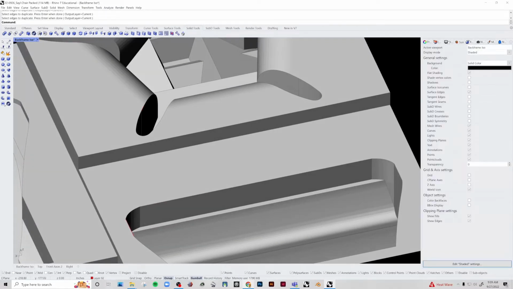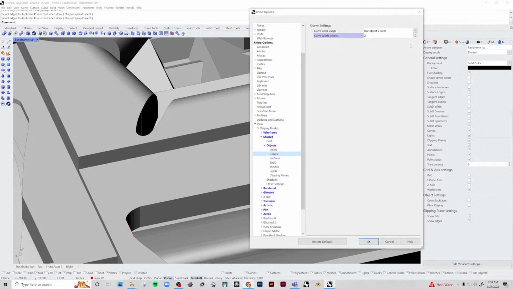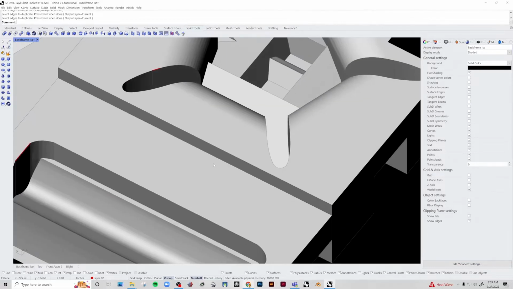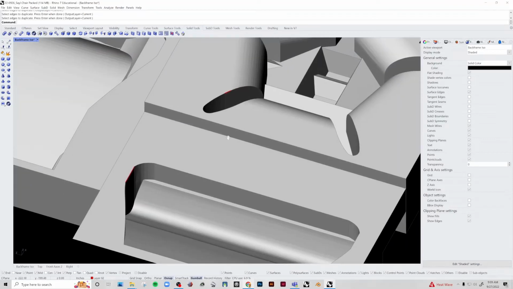I'm going to bump up my line weight so we can see this easier. Let's go to 4. Okay, so hopefully you can see the red line better. Okay, so I've got those.